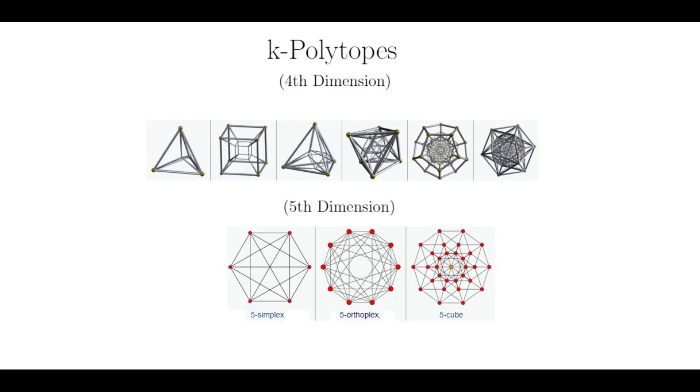Now that's all well and good, but what happens in higher dimensions, like in dimension 4, 5, 6, etc., where we can't see the shapes? Recall that in two dimensions we looked at polygons, and in three dimensions we looked at polyhedra. The general term for these types of objects is called k-polytopes, where the k indicates the dimension that the objects live in.